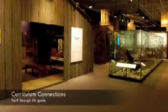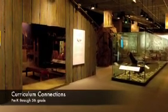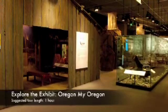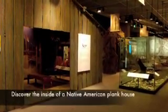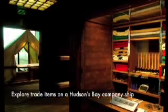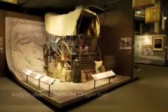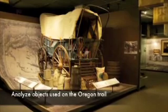We offer you and your students an exciting visual learning experience with excellent ties to the curriculum requirements set by the Oregon Department of Education. For pre-kindergartners through 5th graders, we offer an exploration of Oregon that includes time inside a plank house of Oregon's coastal Indians, an opportunity to go through the hold of a Hudson's Bay Company trading ship to learn how early trappers and traders interacted with native tribes, and time to spend on the Oregon Trail, finding the answers to those questions posed in the introduction.